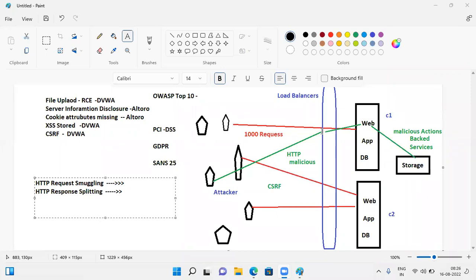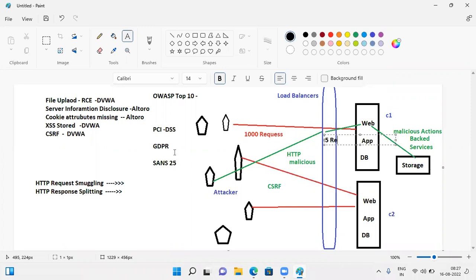Basically, the moment it reaches 5 to 10 requests, all the requests will have some starting tag and ending tag for the request. Okay. Request 1 start, request 1 end, request 2 start, request 2 end. So this kind of sequence is maintained when trying to send these HTTP requests to the web server. But in the load balancer, once it receives 5 requests, I'm just giving you an example, all those 5 HTTP requests will be forwarded to the web server, maintaining when request 1 is starting and when request 1 is ending, start and end for each and every request.